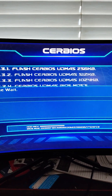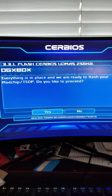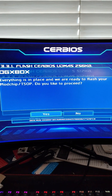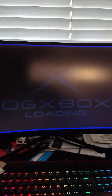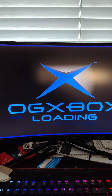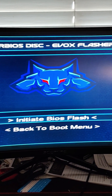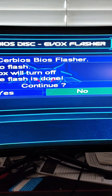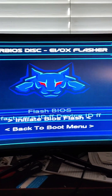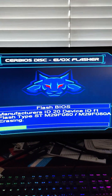It's going to ask what size you want to flash. I always pick the smallest one — everyone says the smallest one always works. Then it says you're preparing to flash it, press OK. If you get an error, that means you didn't do enough ink. But if you don't get an error and you get this, that means you have enough ink and it will TSOP flash. If you do get an error, apply more conductive ink or solder, reboot, and go ahead and initiate flash. Hit A — it's going to ask are you sure, hit continue, yes, and then it will flash.